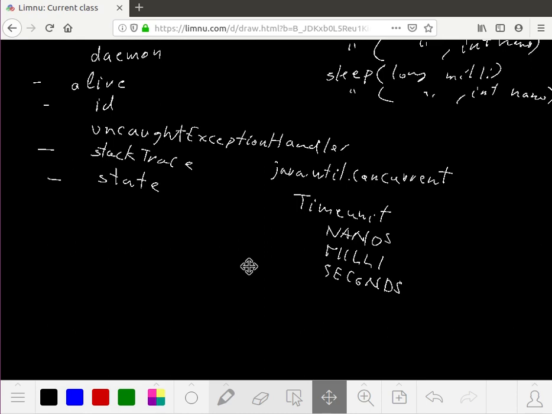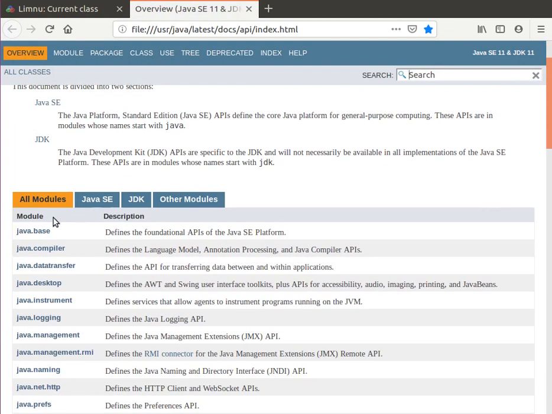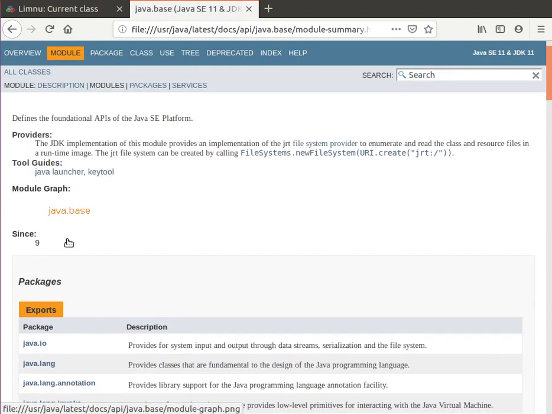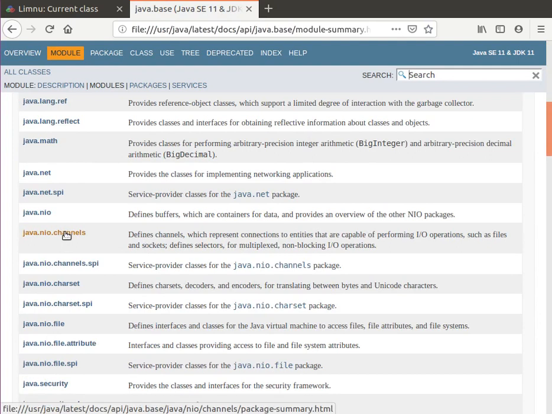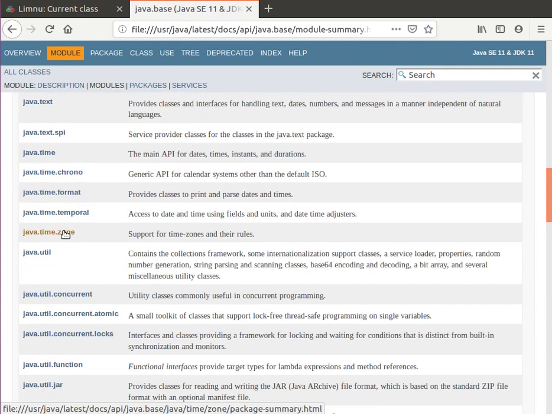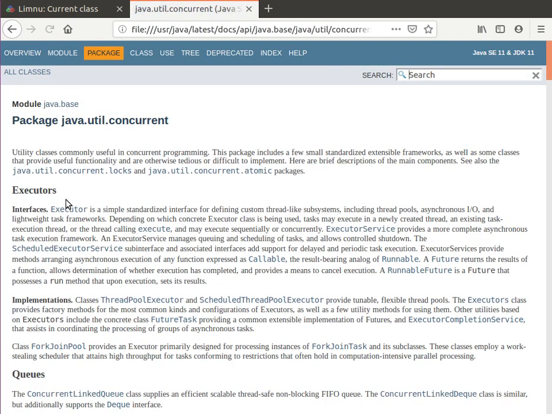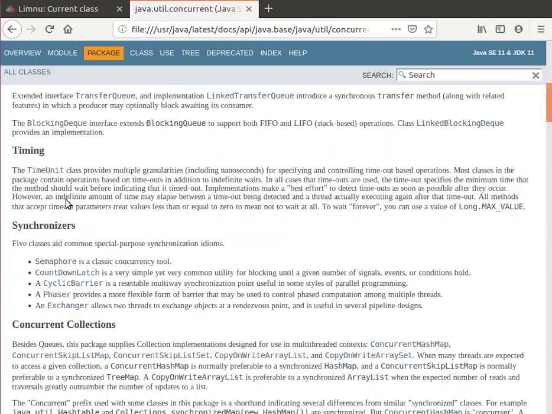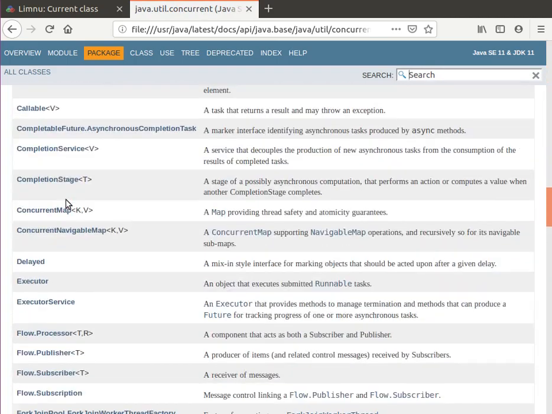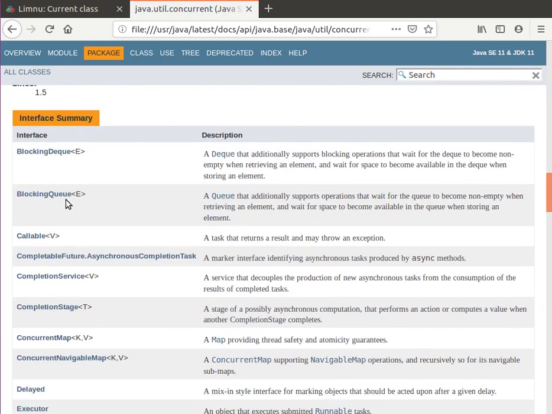Fine. Or maybe we can just quickly have a look in the API. There is an enum here called TimeUnit.